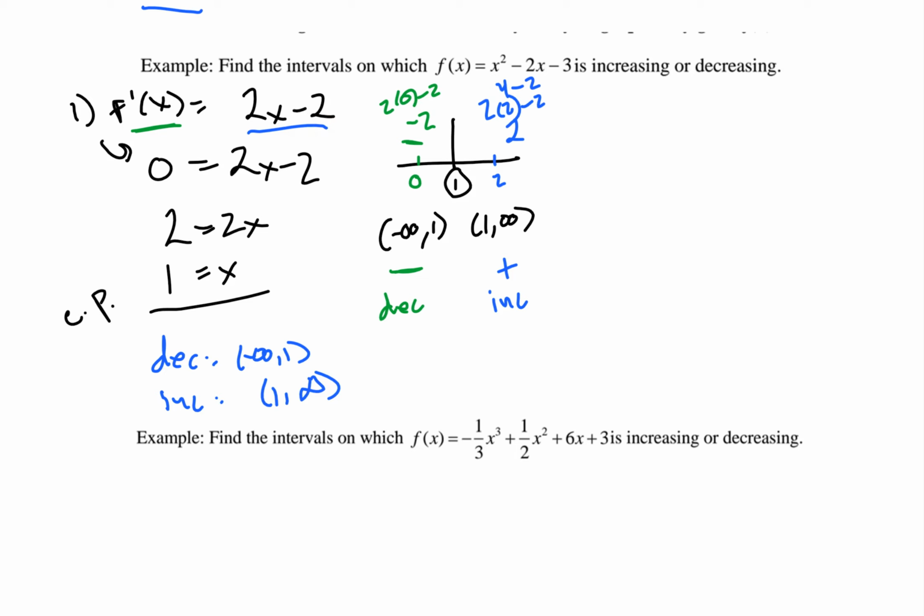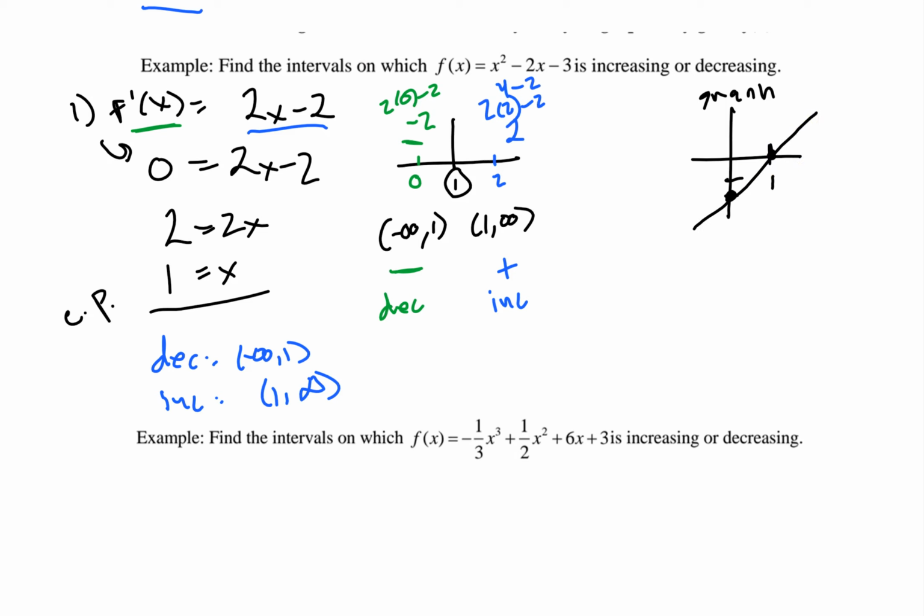The other way to do it, if you're pro, is you can just graph that. We should know how to graph that, we took Algebra 1. This is by graphing. So for 2x minus 2, my y-intercept is negative 2, so you start there. You already got to find the x-intercept. That's also super important. So your critical point, that's what that's there for. So at 1, you hit it. That's why we do the critical point. So you get a graph like this.